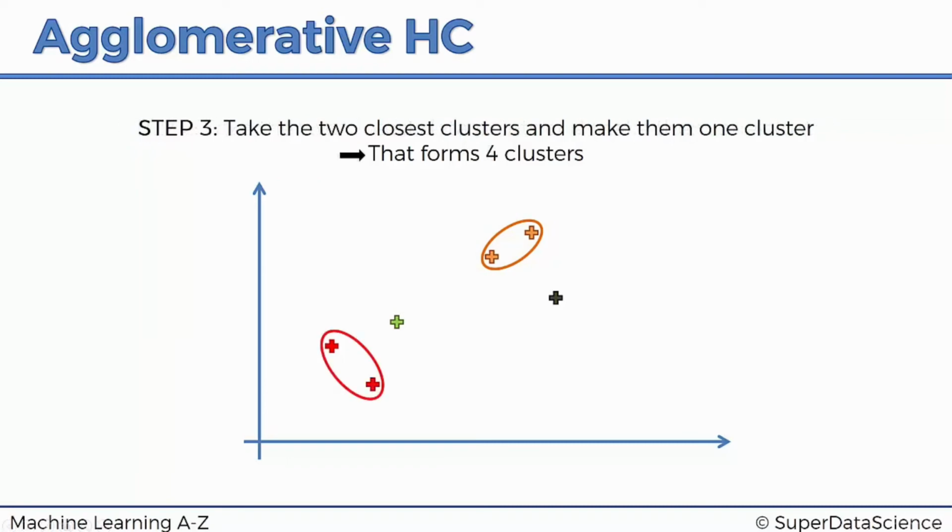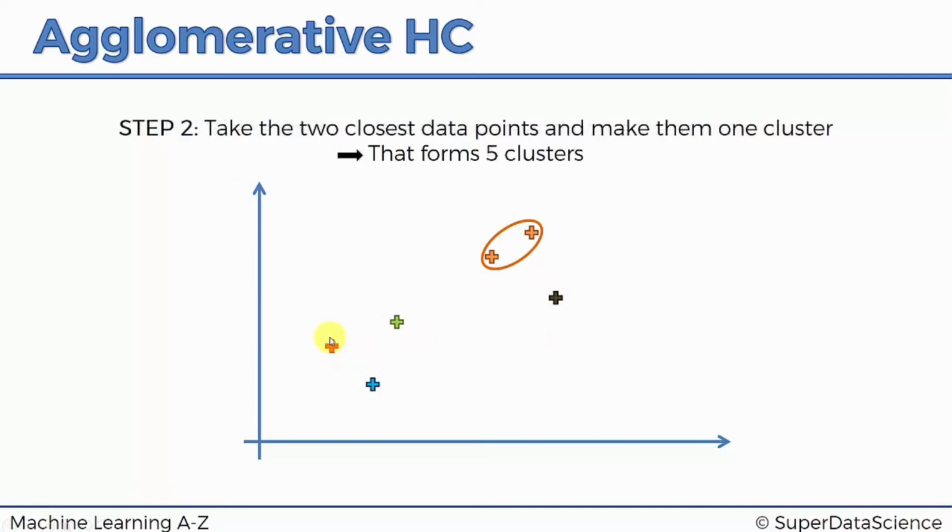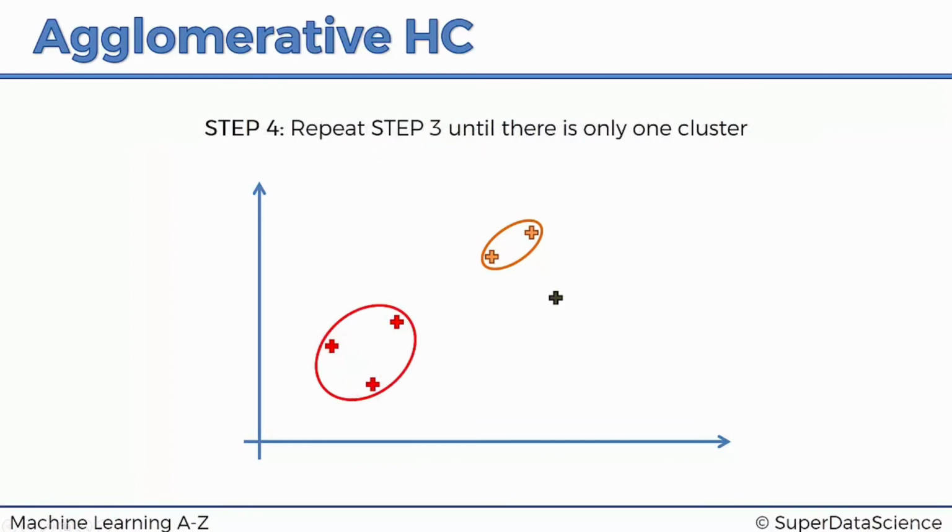All right, step 3, take the 2 closest clusters out of the ones we had and turn them into one cluster. So out of the clusters we had, because remember each point out of these 4, so if I go back here, each point here is a separate cluster and this is a cluster. So now just measure the distances between clusters. And let's say in our example, we're going to be talking about the distance between clusters as the minimum distance. So that would be the distance between those 2 clusters. That would be the distance, and so on. So you measure all the distances between clusters and you find out that these 2 are actually the closest clusters, and you combine them into one cluster.